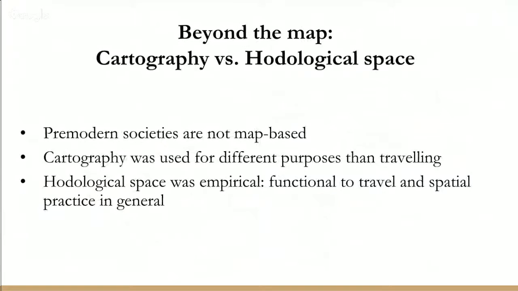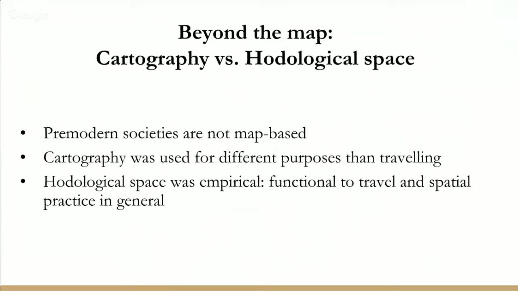So one thing that you should consider when dealing with this kind of geography is that its origins and purposes were strictly pragmatic. So pre-modern societies in general, not just the Greeks and the Romans, did not have a sufficient degree of abstraction for using maps as we do. And even if, as you may know, the Greeks were able to measure latitudes and to represent a grid of coordinates, they didn't serve the purpose of traveling. And so for traveling, there is a very well-established theoretical distinction between cartography that was essentially speculative and what we call hodological space, which provided the key concepts for finding the way through space in concrete.